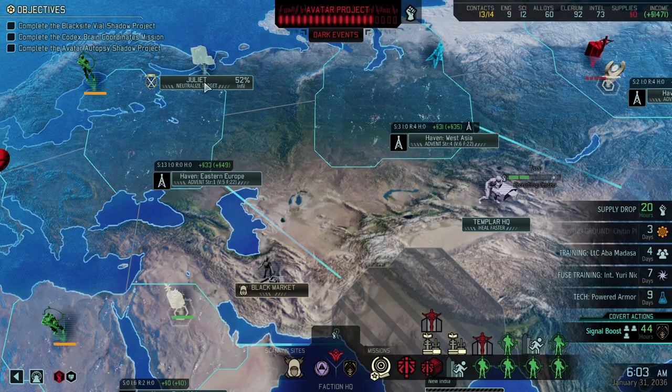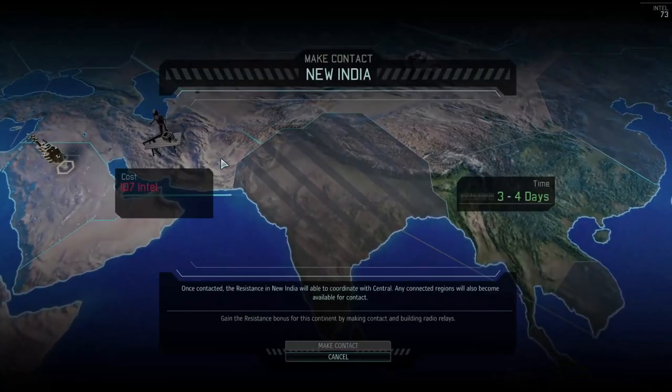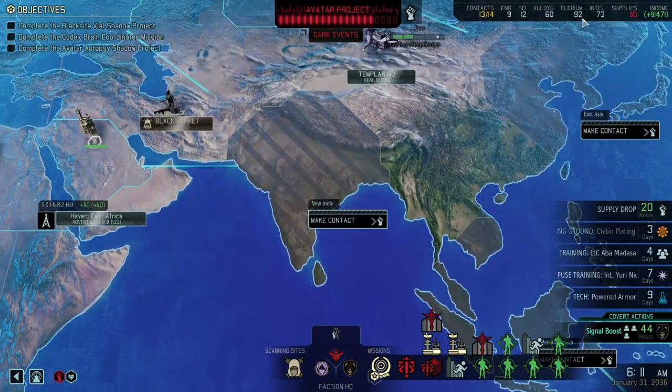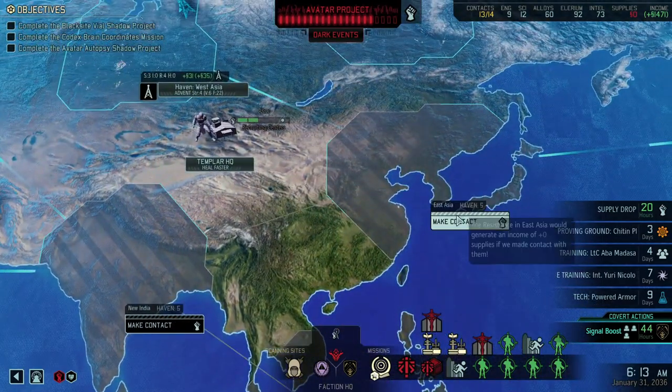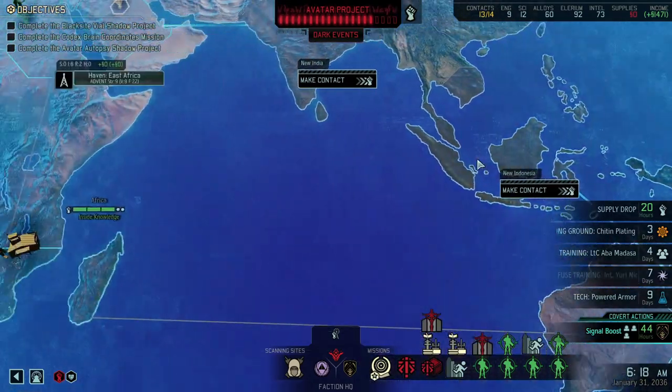What's nice is completing this gives us a radio tower, which we can complete, which then gives us New India for 80 intel, which we're quite close to getting. It'll be 53 once that radio tower goes up. Then we just need New Indonesia and East Asia. 14, 15, and 16.